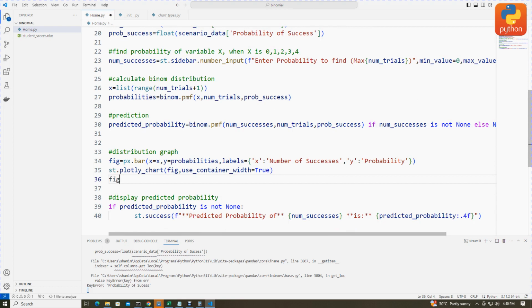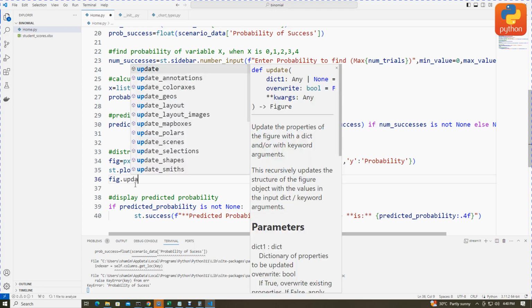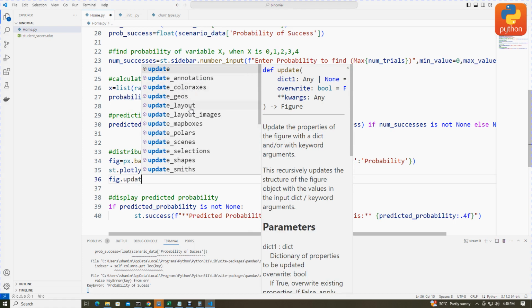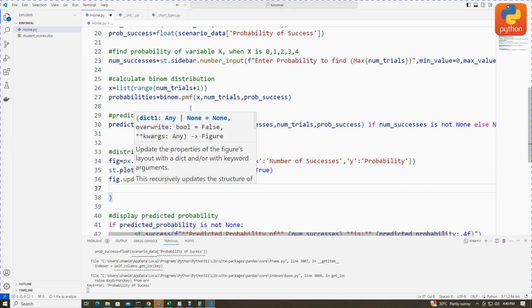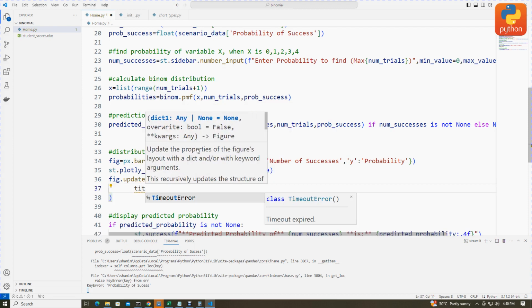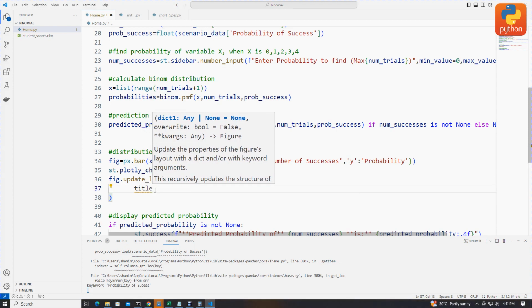Okay, so now let's update our graph. So fig dot update, update. So select the update layout and open these brackets, okay? So now let's put here a title. I think title equal to, now choose binomial distribution.